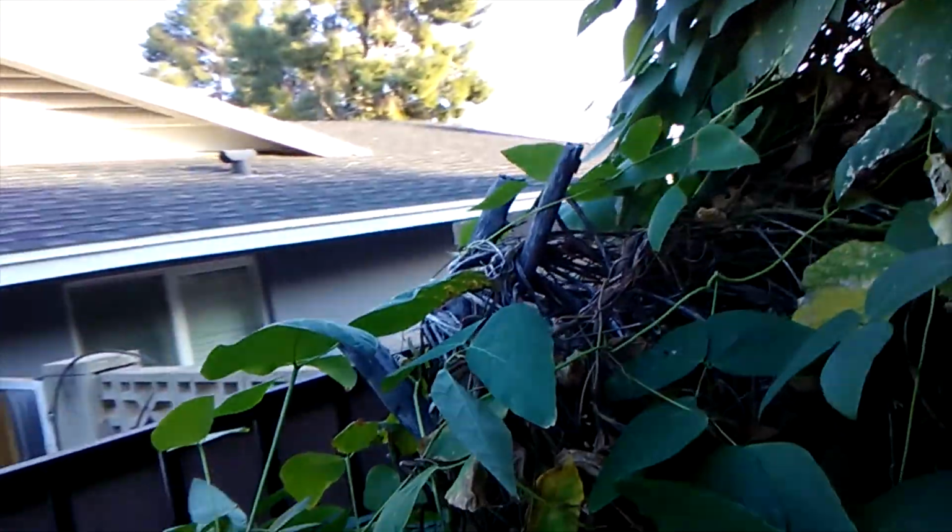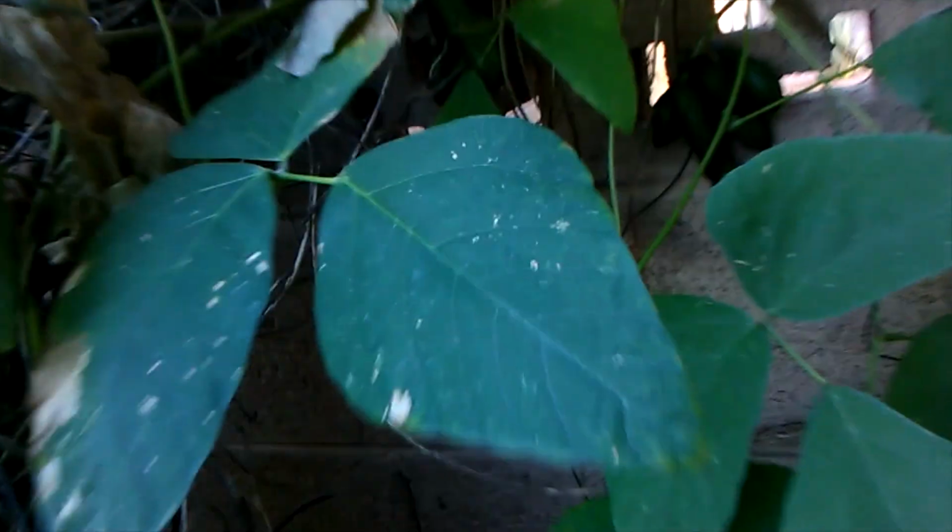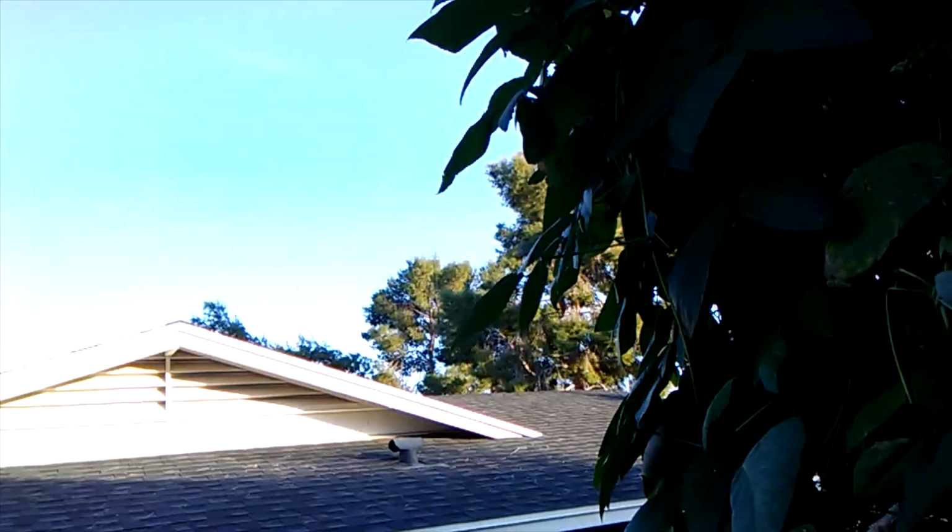And here's the mucuna coming along. Here's some pods right there. They're still getting black. They gotta be nice and black. But in 2 weeks, I used to harvest them. And then look, there's a bunch more. Hopefully there's a lot that I can't see. I don't see many. But let's go ahead and finish this up.